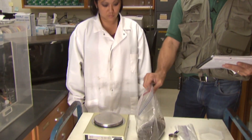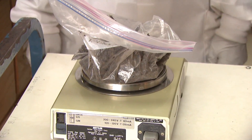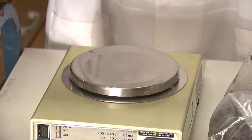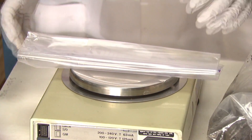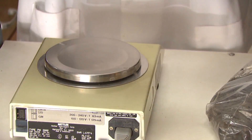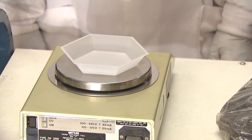Now we just got back from the field and we have our sample pulled from the bag. We have Virginia Gen with ARS, a research soil scientist, who is going to help us through steps six through eleven in the guide. The first thing we're going to do is weigh our sample bag and record its weight in table two with the soil in. The next step is to weigh an identical clean empty bag and record that in table two. Next, we weigh an empty microwavable tray — or a cup, something that's microwave safe — and record its weight in table two.